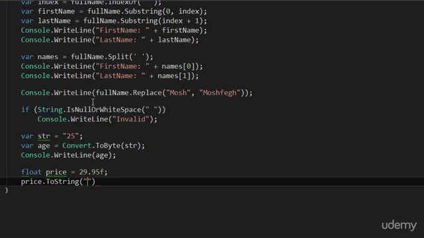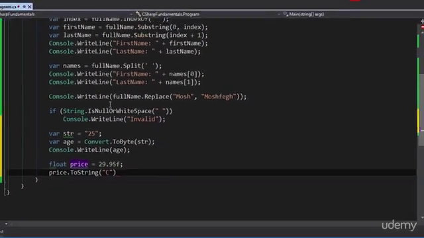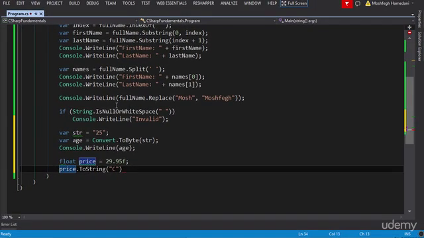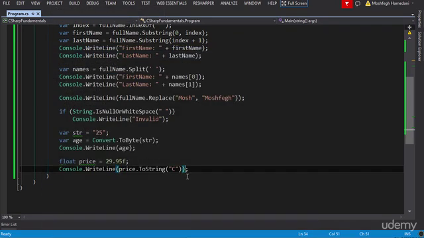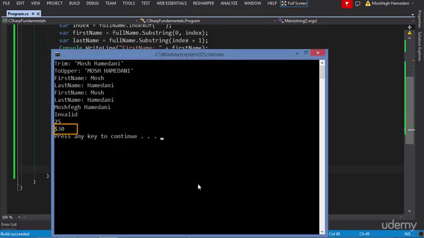So let's just convert this to currency and display the result on the console. Okay, there you go. $29.95, and we get the dollar sign. Now let's get rid of the decimal points. So I put 0. It rounded that to $30.